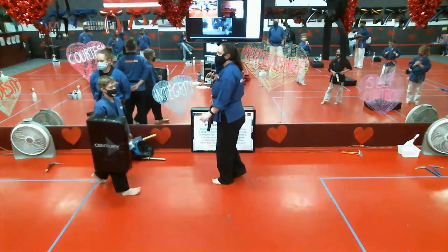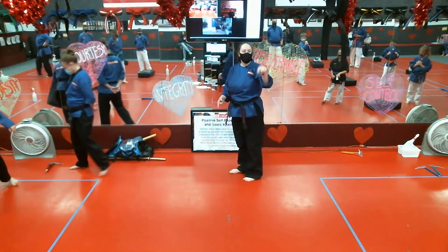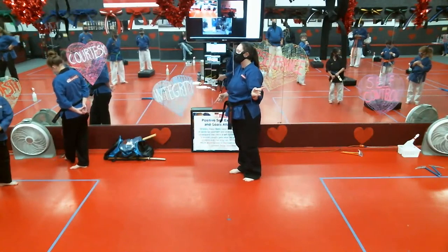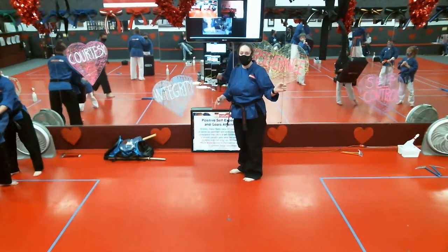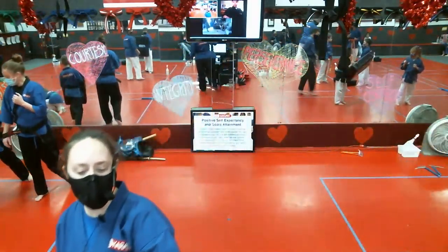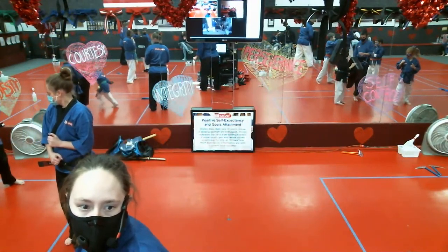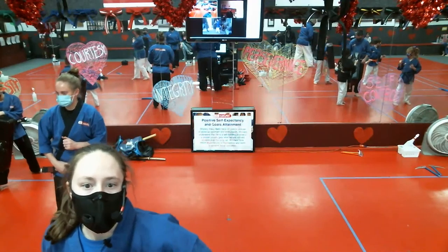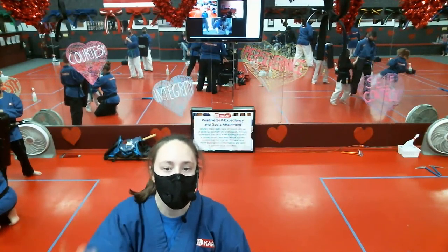All right. Everybody, highest belt rank or oldest person picks up the pad first. All right, go. It's really important that you find your target. Eyes on your target. Jose, put your hands up by your face. I know you don't have a partner, so I want you to practice it on your own. Practice all the steps. Kick towards the camera. Use your other leg.